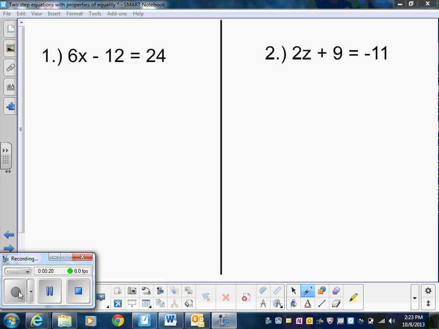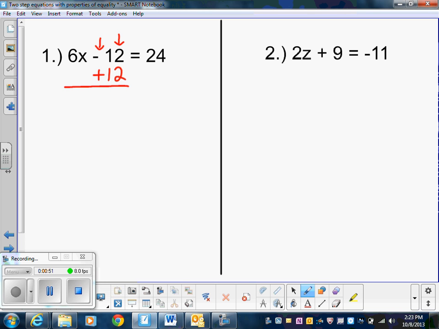Now, as we said today in class, the first thing we should focus on is our constants. When we look for our constants, it is important to make sure that we include the sign on the number. Therefore, our entire constant here is negative 12. At this point, we have to find a way to get rid of the negative 12, and therefore we will use its additive inverse, which would be a positive 12.